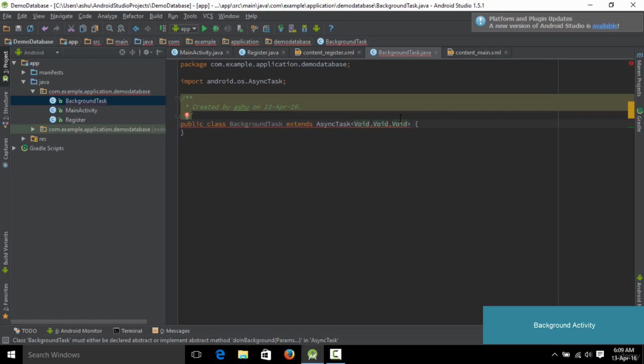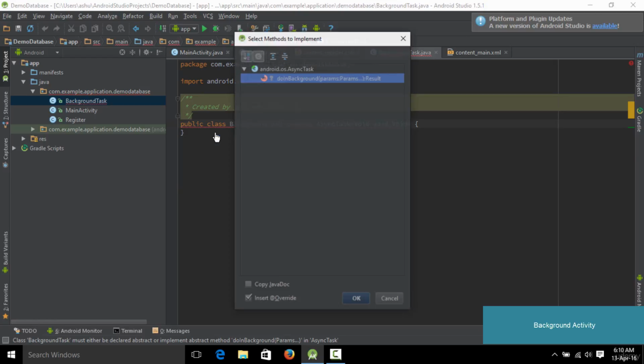Even if we add the parameters, this is still going to show us an error, and if we click on it, it is going to ask us to implement methods. The reason is that we have extended BackgroundTask to AsyncTask, and we need to implement some methods from it.